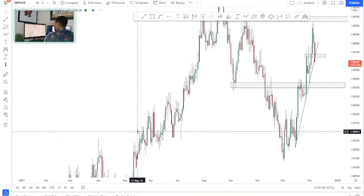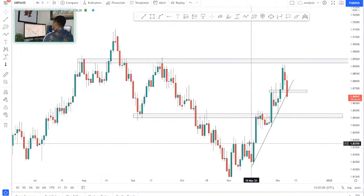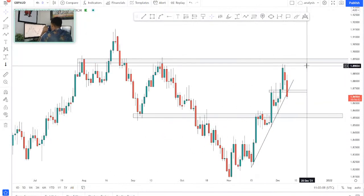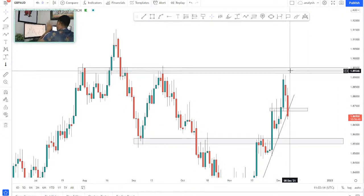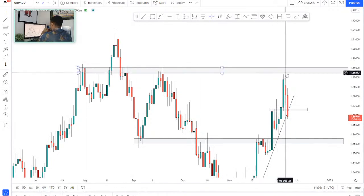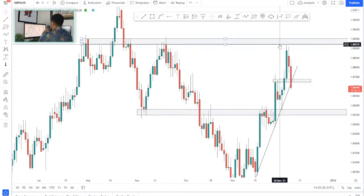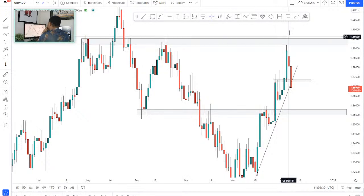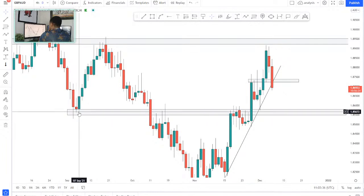Because GA, I'm also waiting for a daily candle closure for this one as well, simply because we've come near to that key level at 1.89500, so we almost tapped into it. I'm kind of considering that price tapped into that, because this is a nice level there, a bit subjective how you draw that. So some people might have seen that as tapping into the level, some might not have. So especially with that bearish reaction, I'm going to consider that price has reacted with that level. So Pound AUD reacted with that level there, looking bearish, and it could be coming back down to this support here, a very significant low at 1.85500.